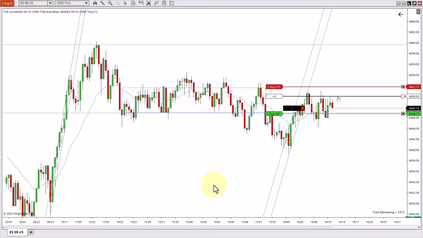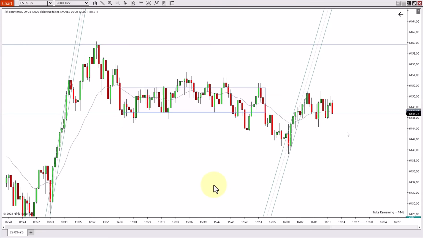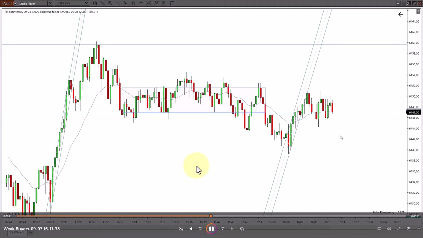Okay, you can see his trade's filled, and boom, just like that. Again, no more than 20 seconds, and with 5 contracts, he just made a quick $250. Now, where else can you make $250 for 20 seconds of your time?